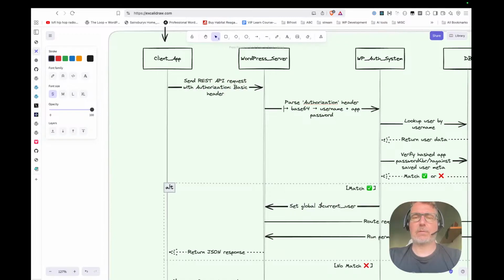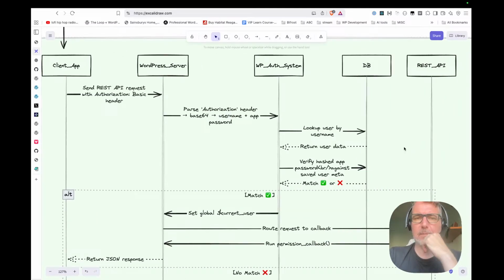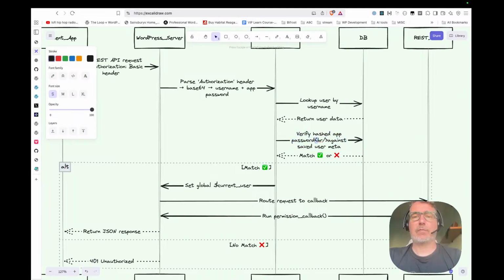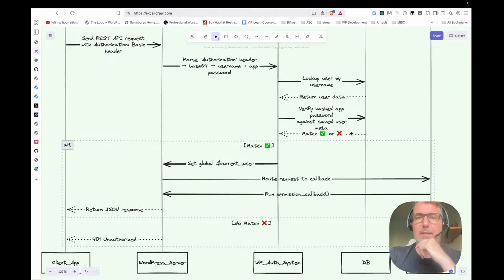we parse the authorization header, we look up by username, and then once we have the username, we verify that the metadata for that user has the application password. One of the application passwords defined for that user is the one that we have used to authenticate.